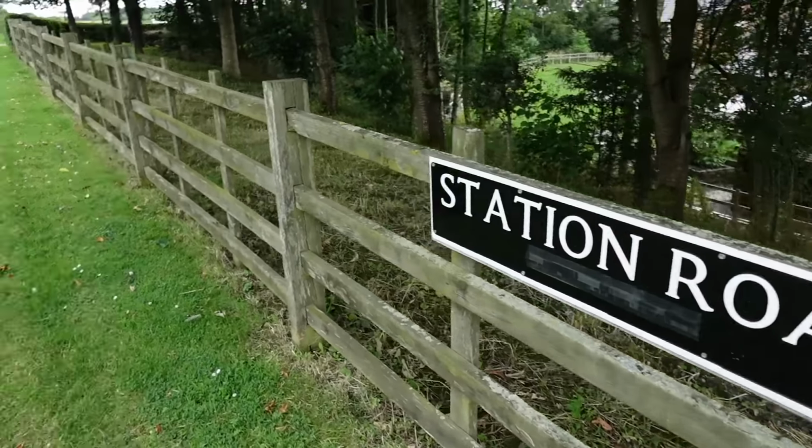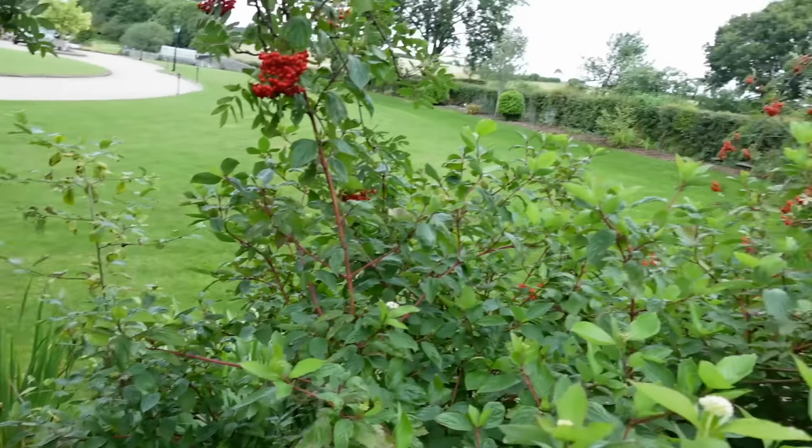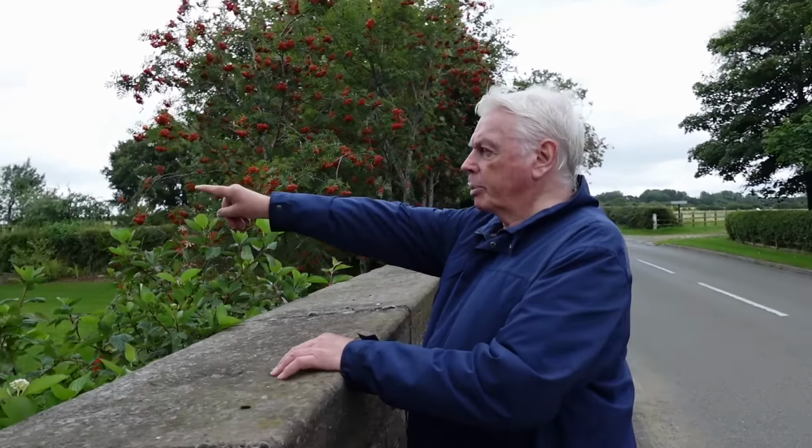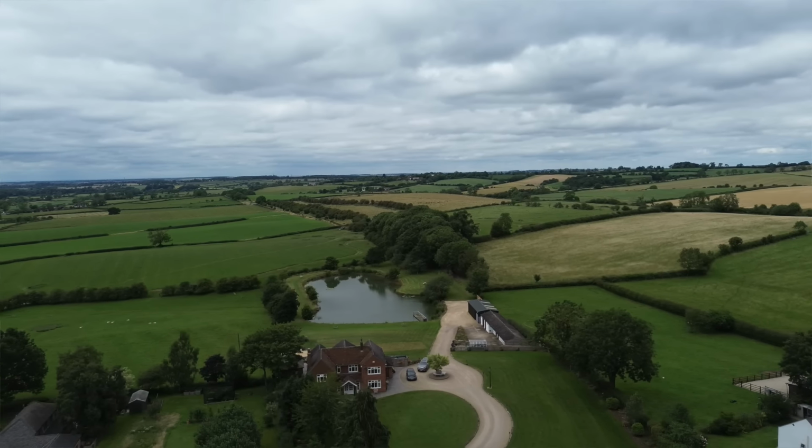Oh, it's a posh house now. Everyone's got posh houses around here. Yeah, it's filled in. Annoying. There's the bridge. But you can see where the line picks up. Yeah, there you go, with the track bed again with the trees. Tree line, yeah. And the next station on is a place called Great Dalby. That's the station before Melton North.